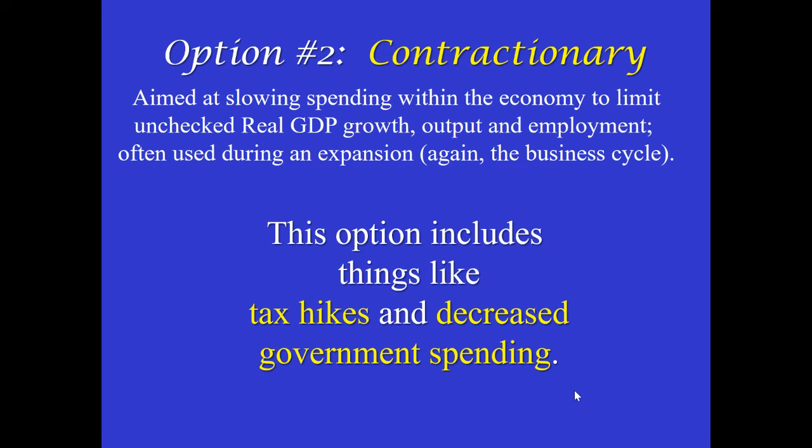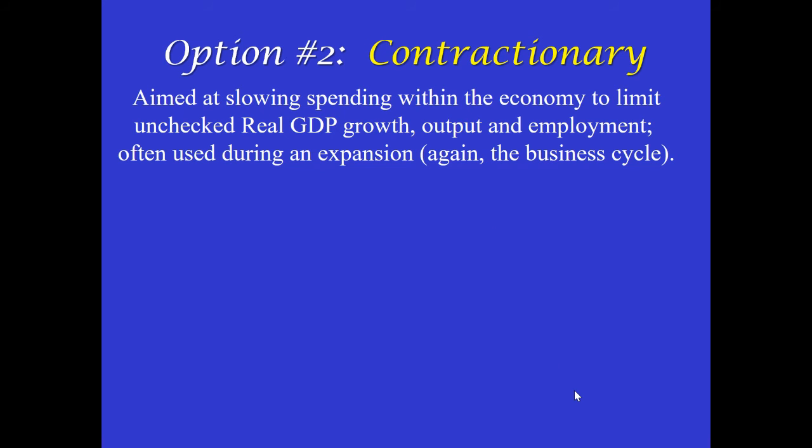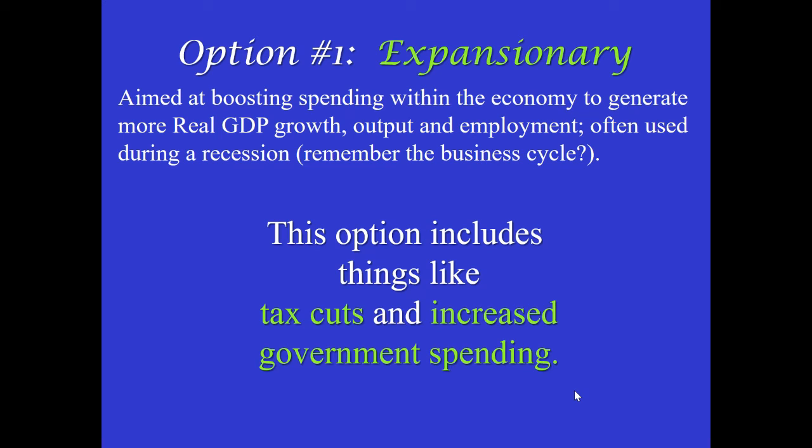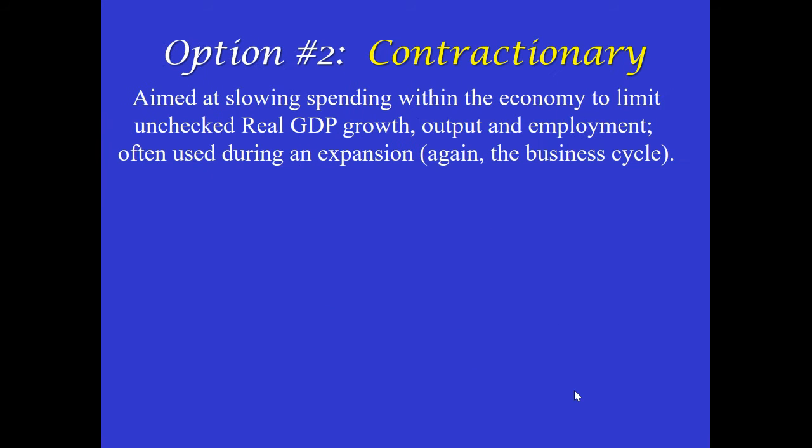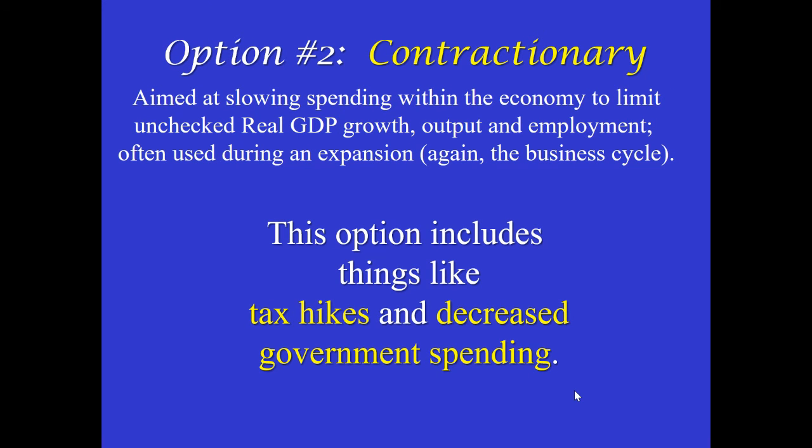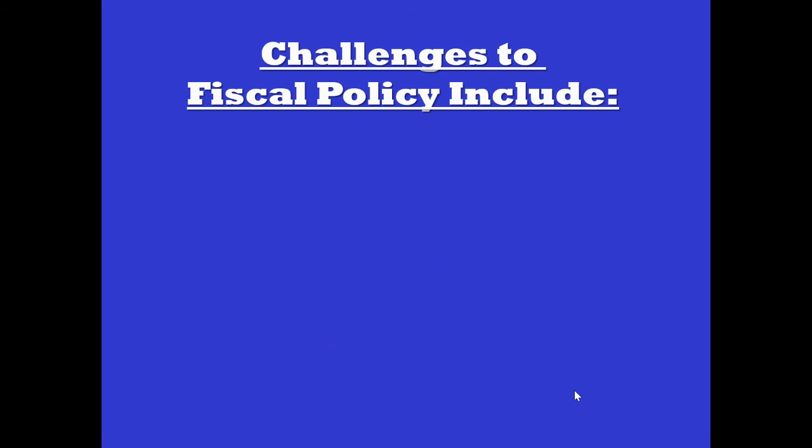I want you to think about this. Politicians are really, really excited when they get the chance to do an expansionary budget where they cut taxes and increase government spending programs in their constituents' districts. But this takes a little bit more discipline, doesn't it? You basically have to realize that this is a criticism of the fiscal policy that comes out through the federal budget, because nobody likes to support increases in taxes and decreased spending on government programs. So there are some criticisms of the fiscal policy we need to talk about.